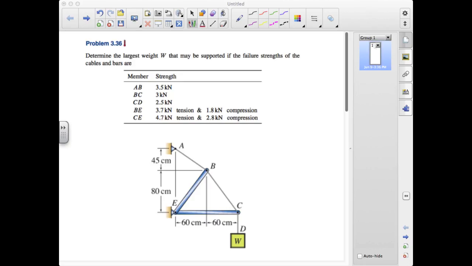In limit load problems like these, we have to be careful not to assume that any one particular segment will fail first. Even though we're looking for W, we will treat that as a known and find the loads carried by each of these members as a multiple of W. Then, evaluating the limit load for each individual piece of the assembly, we'll be able to identify the limit load by choosing the minimum weight of a set that results in limit loads for each of the individual members.